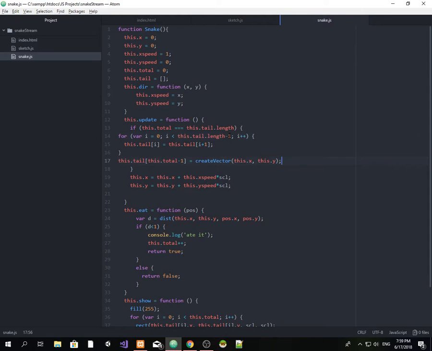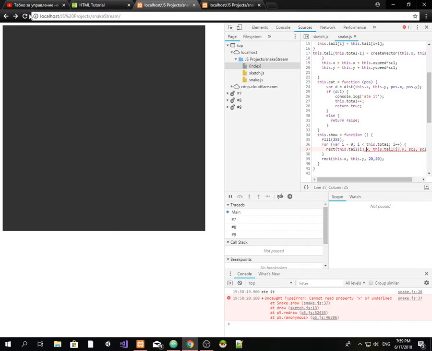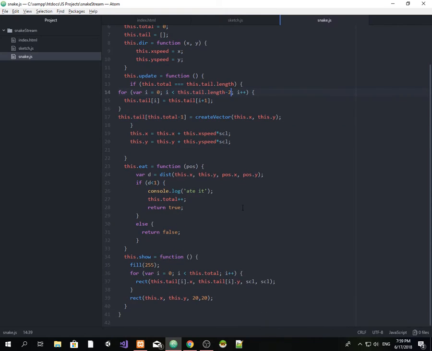Should it be length minus 2? I really don't get it. Line 37, this dot tail index I dot x.